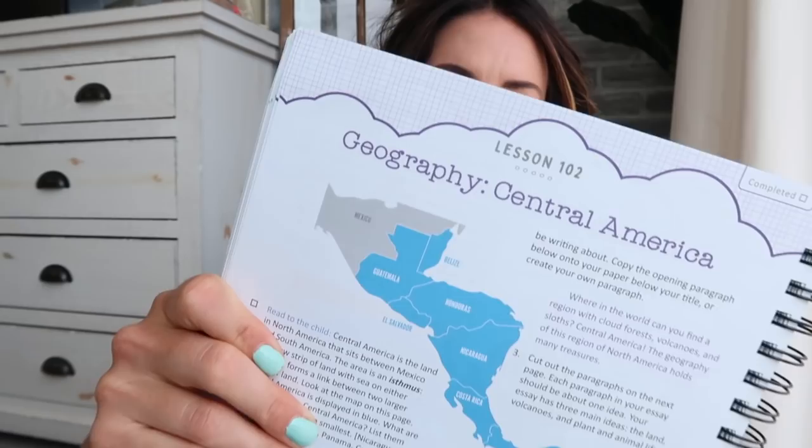They've added even more color now. You can see things that just break up the look of the page — the text is in black ink, some elements are in blue, yellow, red, and purple. There's just a lot more color on the pages, which helps my eyes see the different sections. I really like that. Another thing I noticed they changed, which I'm actually happy about, is that there are no lessons in this revised version that span over multiple days.